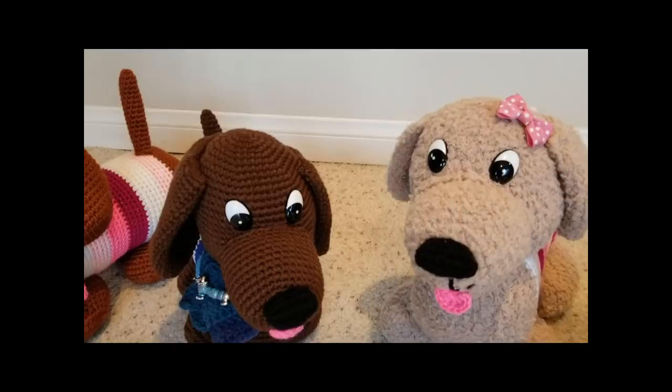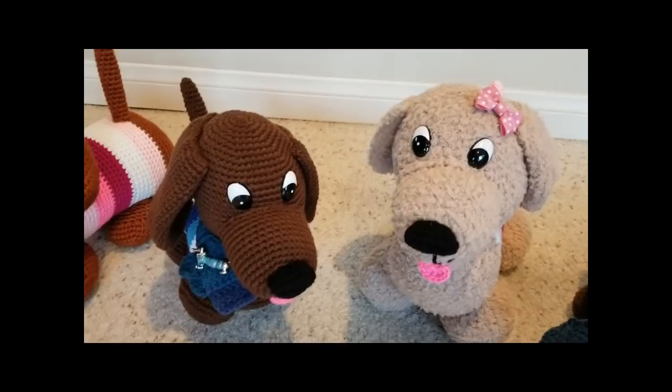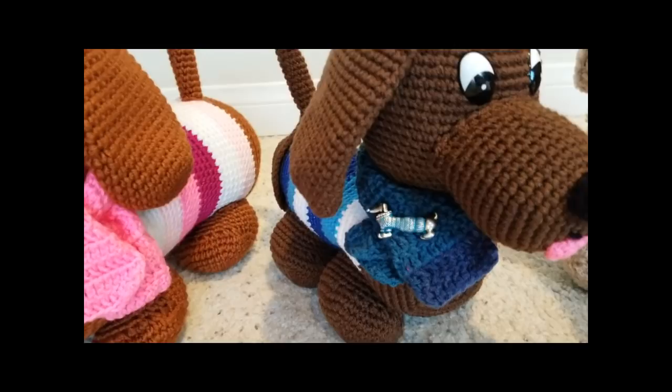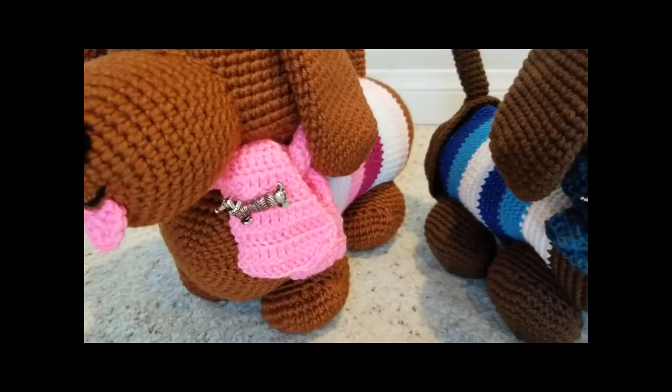These comical eyes I got from 6060 Eyes. I think they're adorable. I really love them. On my blog, I put a link where you can also order them in bulk. Here are their little pins. So you can put a little dog pin on their scarf too if you wanted to.